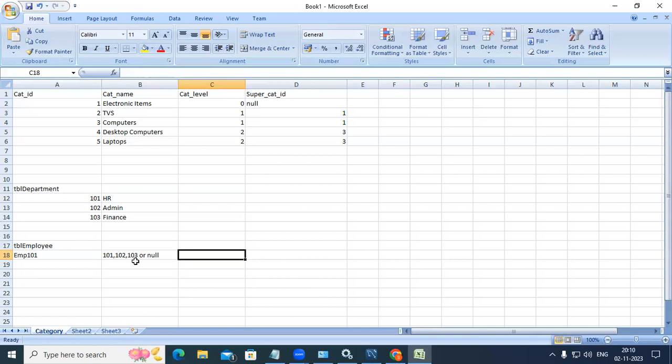One is for the primary key table, the other one is for the foreign key table, and that also reduces redundancy. Redundancy means what? If you put the same data in multiple tables, there can be a problem. For example, take a student. At the time of admission, if you put data in one table, and for exam, if you put data in another table, and for fee collection, if you keep data in another table, there can be confusion.